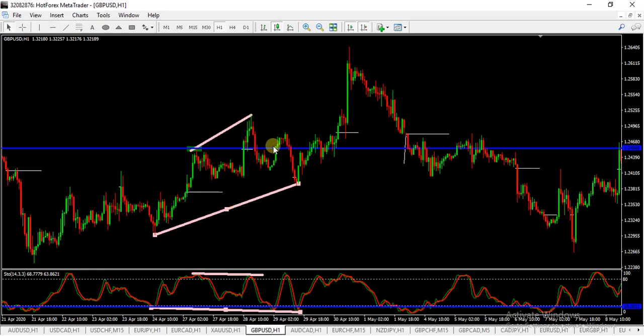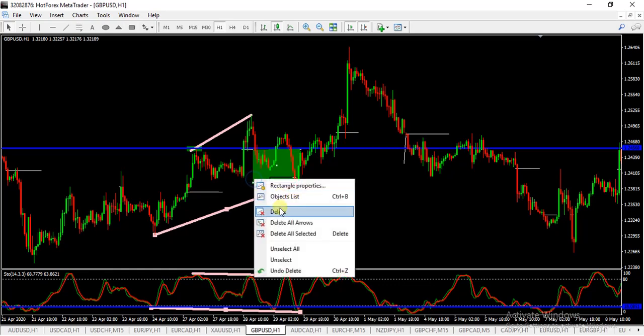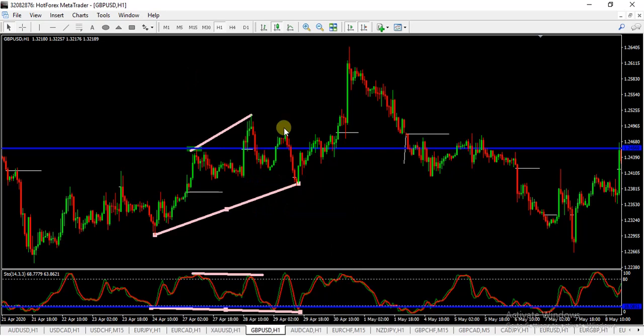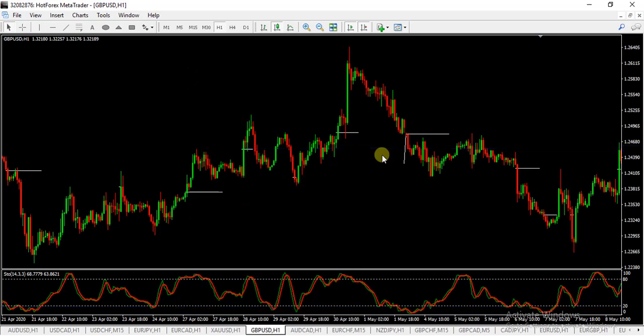Alright, so you close this trade at this level. You took your entry here and you closed it at this level, successfully. Now you left this one successfully and you took what? The opposite trade, the opposite signal, which was the buy one. You took this trade here, after closing the other one, at this level.